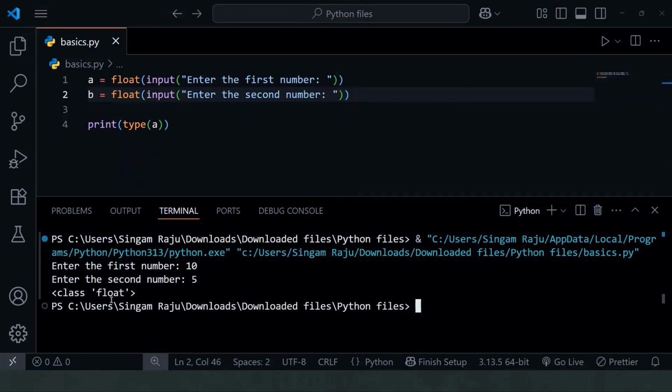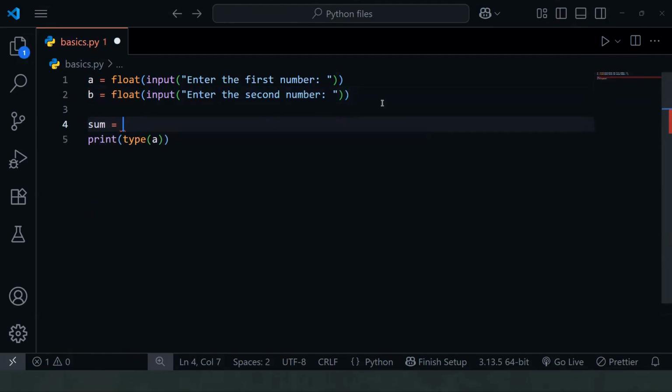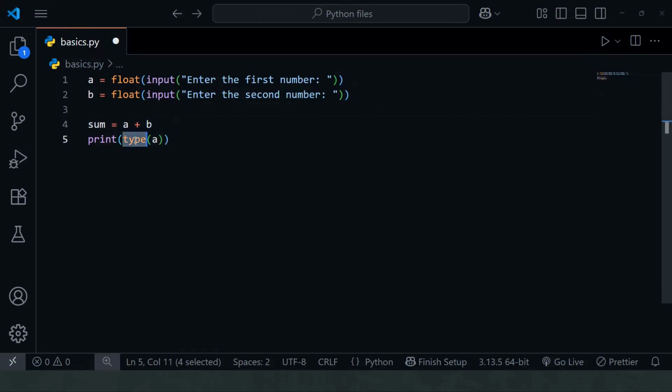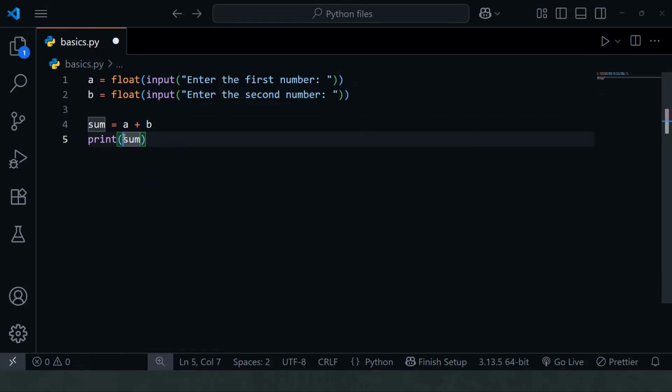All right, now time for the fun part: let's add the two numbers. For that, I'm going to create one more variable, which is sum, equal to A plus B. It's as simple as that. And now let's print the result. Instead of this, we can just print sum. This gives you a nice clean output, but let's add "the sum is" something like this. So here comes the complete program altogether.